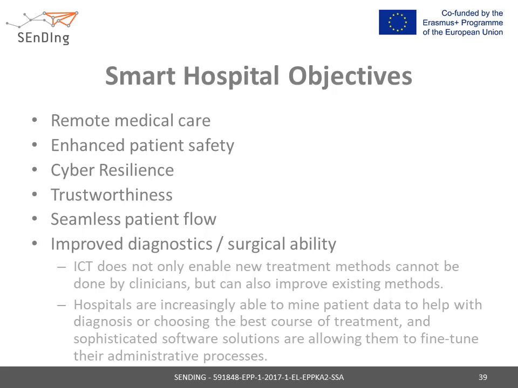Improved diagnostics and surgical ability. ICT does not only enable new treatment methods, such as surgical robots that can perform microsurgery, which cannot be done by clinicians, but can also improve existing methods. Hospitals are increasingly able to mine patient data to help with diagnosis or choosing the best course of treatment, and sophisticated software solutions are allowing them to fine-tune their administrative processes.